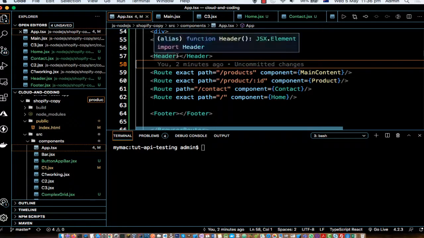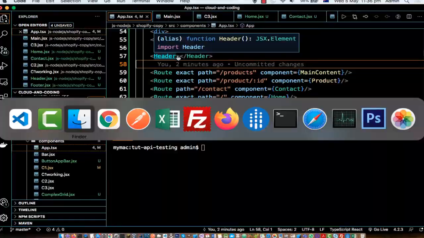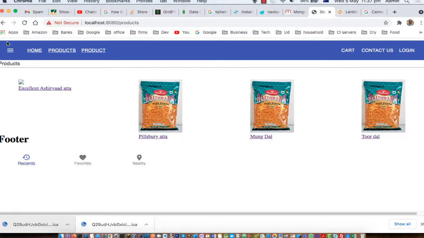So in the header you can put anything that you want. I'll show you what I have. You can see in the header I am using this Material UI app bar, and I'm putting some links there. These links are actually nav links, they are not traditional href links. Traditionally, if you click on the link, the whole page will refresh. But in React, the component gets rendered on the client side itself. The request is not made to the server unless there is a background Ajax call, but the page will not refresh.